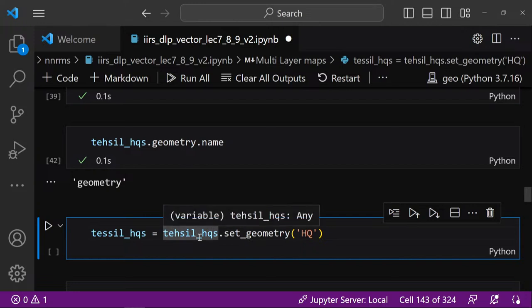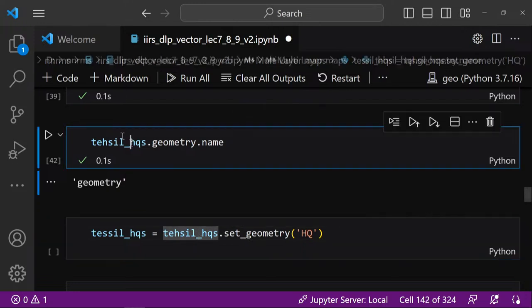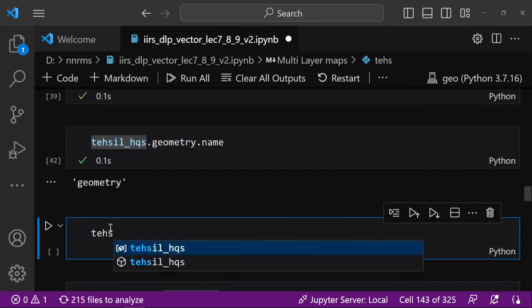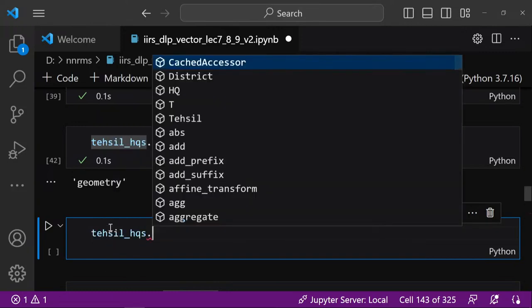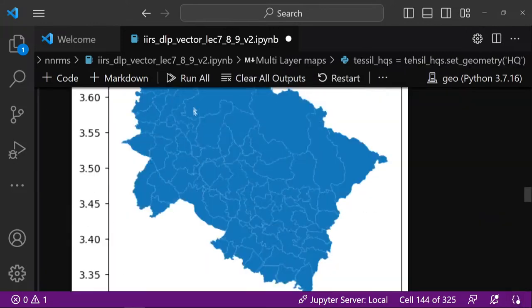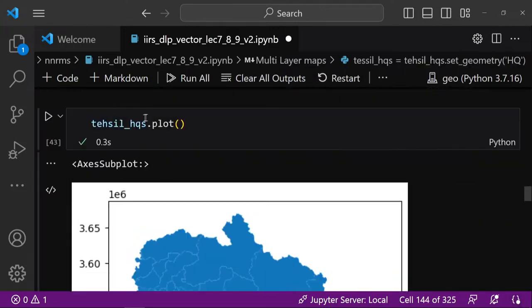Now if I plot this tehsil headquarters, it will plot its default geometry. Dot plot. If I see now, only the polygons are plotted.